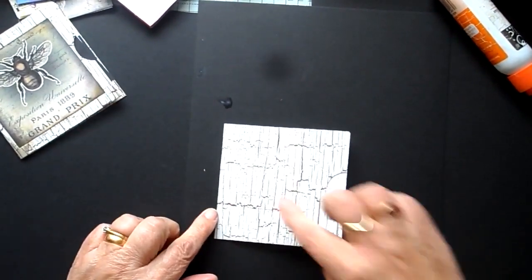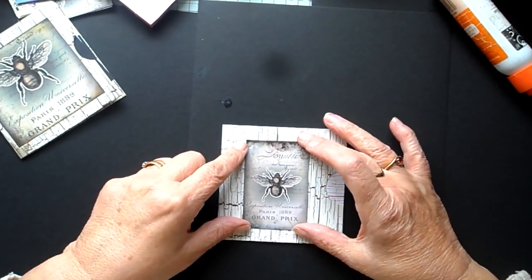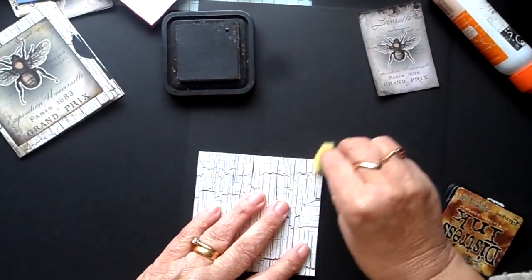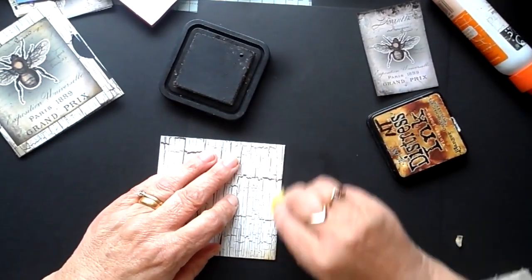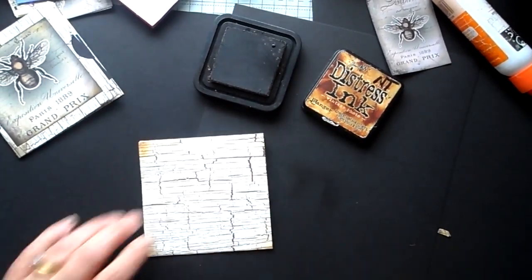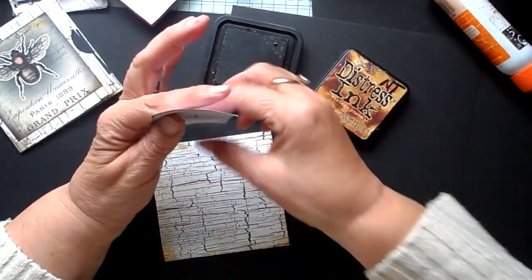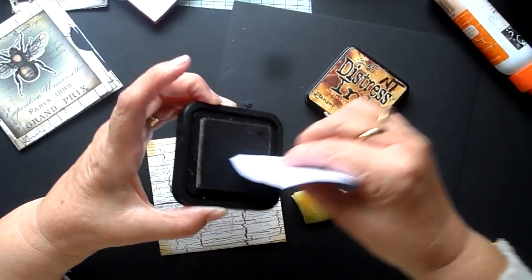So the next thing is to decide what image you're going to want to put on there. And I'm just going to put a small bee image that's going to go on there like that. But before I do that, I'm just going to distress round the edge, just to give it a bit of a vintagey look. I'm using the distress ink and it's vintage photo that I'm using. Like so. Oops. And the same round the edge of this, just to take the white edge off the side of the image, like so.